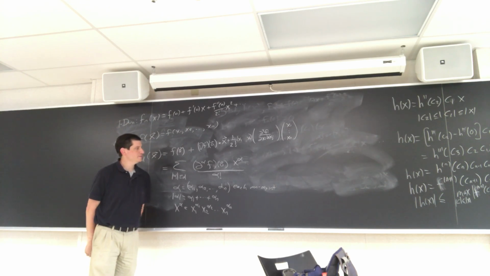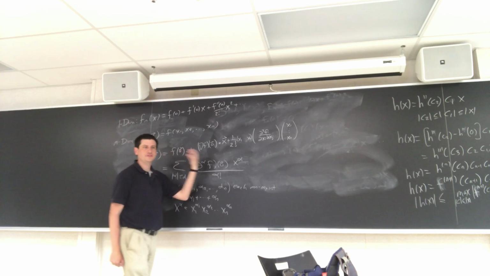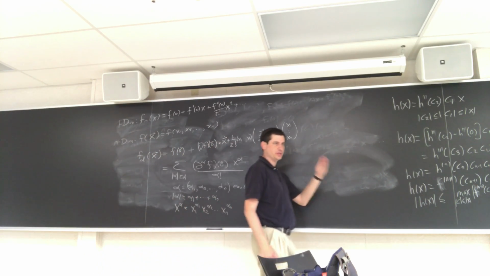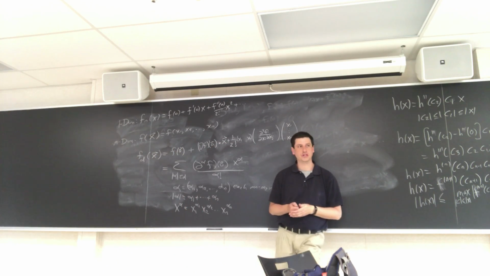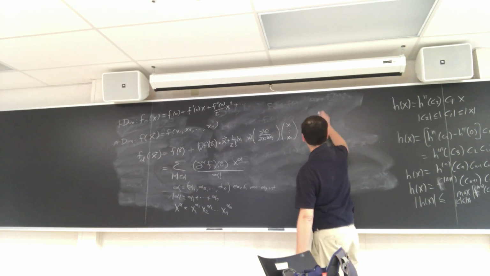If you think about this, it at least makes sense. When I have a Taylor series in one variable, I have 1, x, x squared, x cubed. If I have it in two variables, I should have a 1, an x, and a y. The x and the y are my only degree 1 objects. My degree 2 objects would be x squared, xy, and y squared. So let's do two variables.